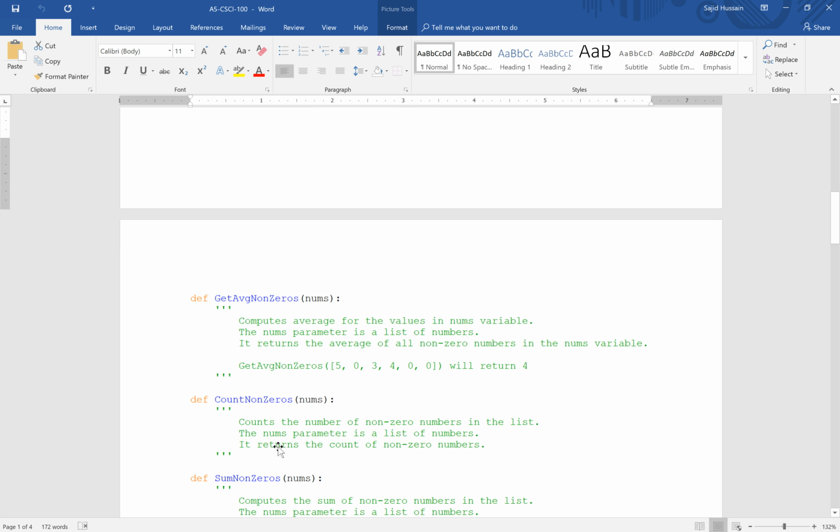Now here find the average of non-zero numbers. If there are zero numbers, it will ignore them. Okay, now we can't use the previous sum function. So get average of non-zero numbers.